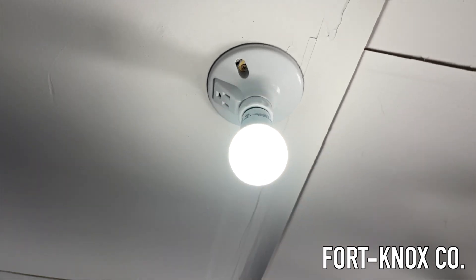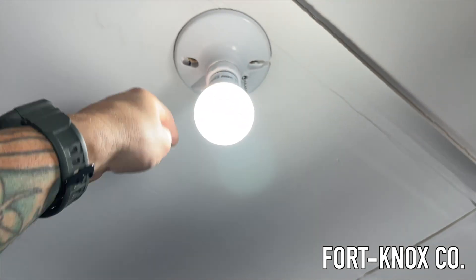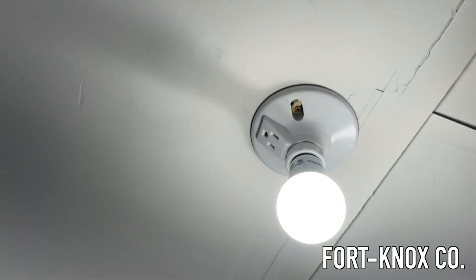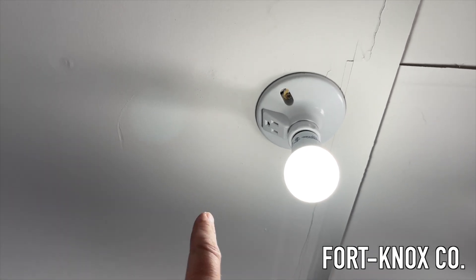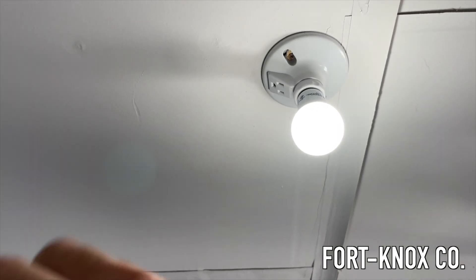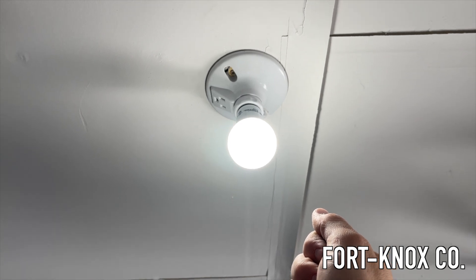There you go — that's how easy it is. This comes with an extension but we're not going to be using it, so this will stay on all the time. As long as this is getting power, that outlet's getting power. We're going to be branching a couple of LED shop lights off of this, so all I have to do is plug them in and mount them in the ceiling. When we move, we can just unplug them and take them with us, and then we still have this light bulb and plug fixture here for the next people who come.